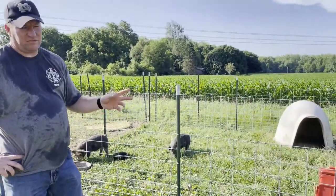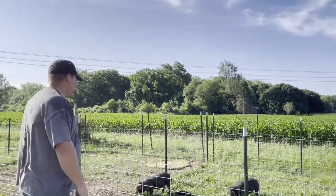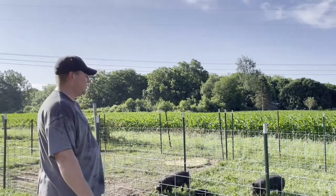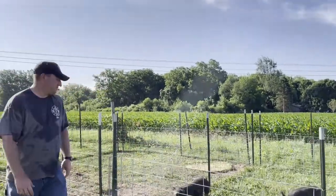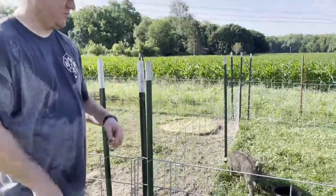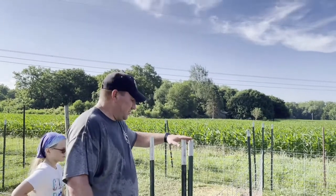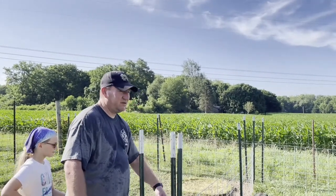Welcome back to Giving Chances Farm. This morning we're trying to get out here early to beat the heat. We're adding onto the pig pen — three more panels. The way this system will work from here on out is we'll just start leapfrogging it. We'll take those three panels and put them on that side. With these spring-style clips — if you remember from the first video — you just push on them and they come right off. Once this part is set up, you hinge it in like a gate, let them walk through, push the panel back, snap the clips in, and you're done.